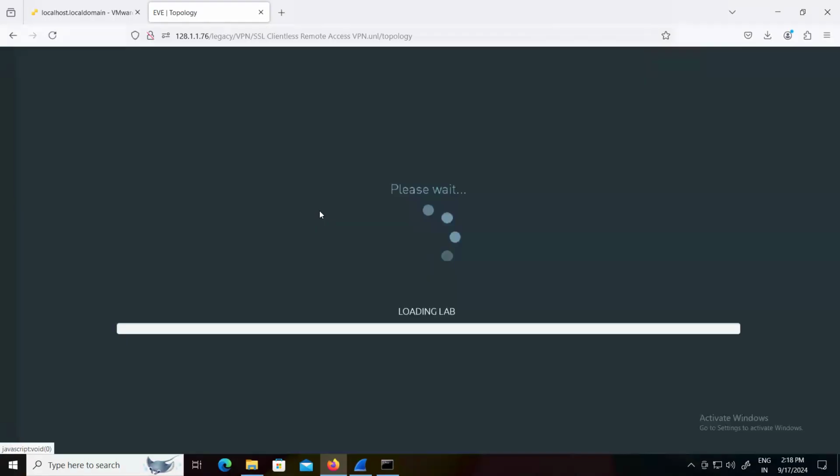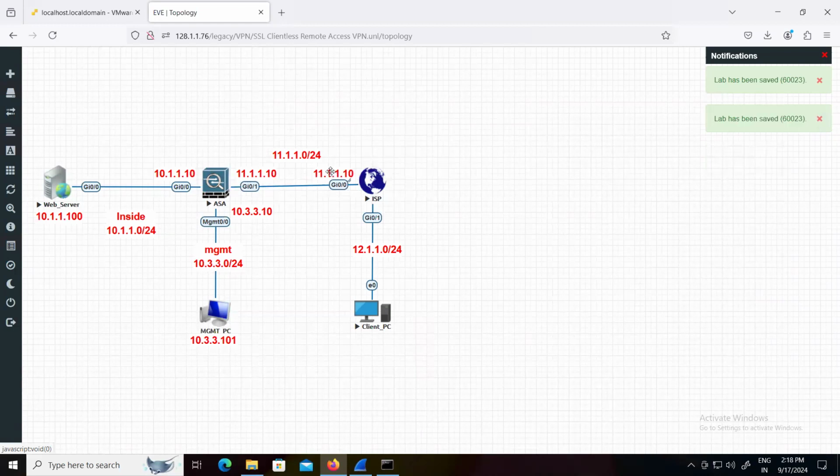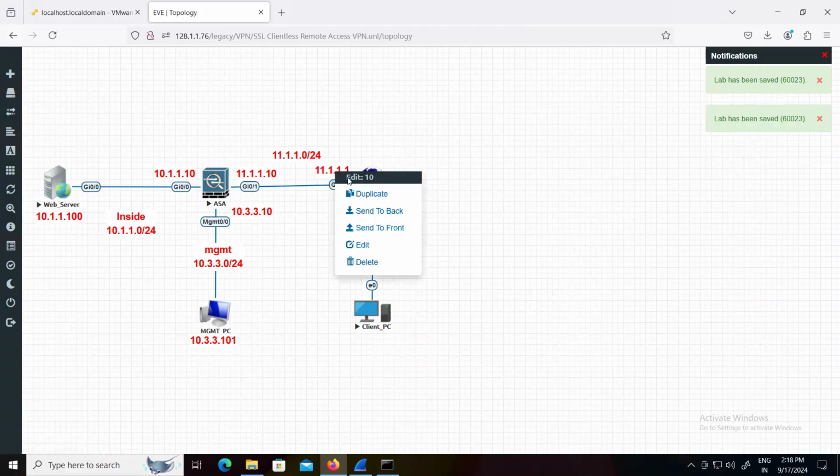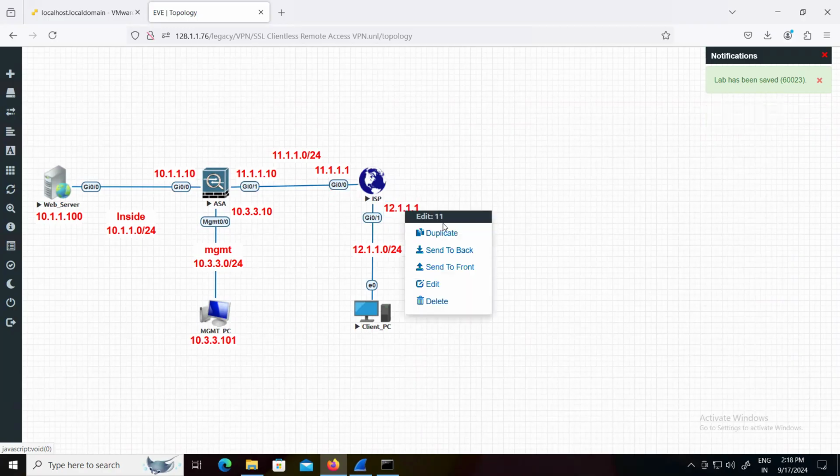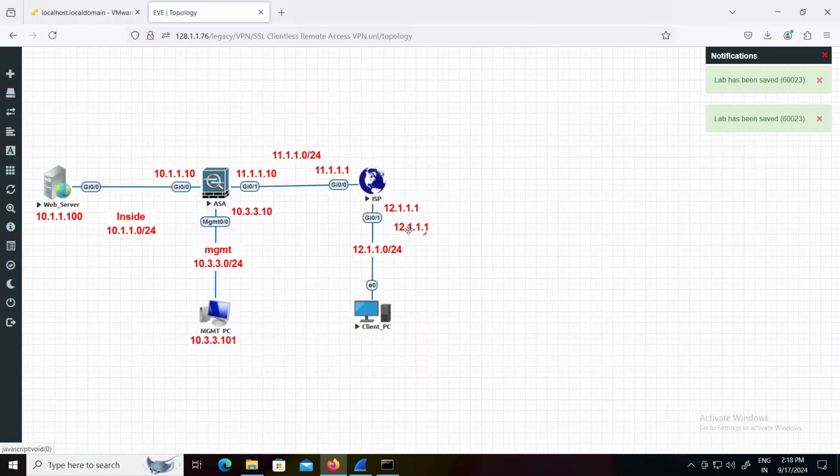Then the ISP side, let's say this will be 11.1.1.1. This side it will be 12.1.1.1. And here, this client will have a public IP 12.1.1.2. These are all the IP addresses.